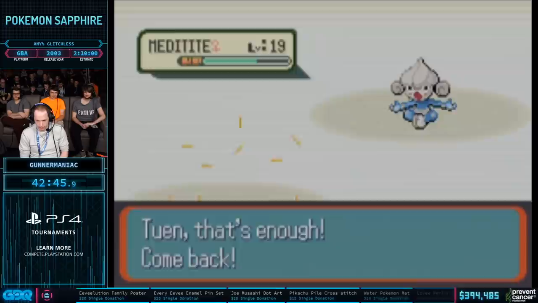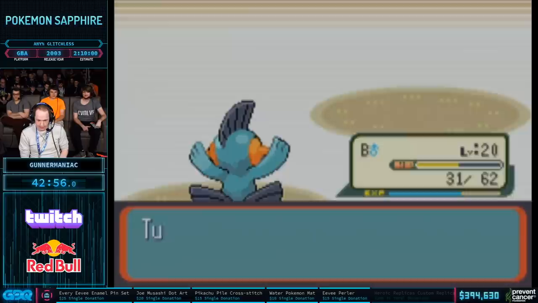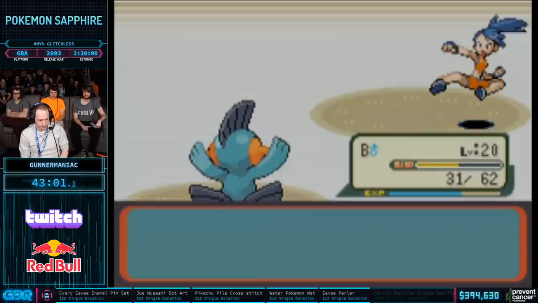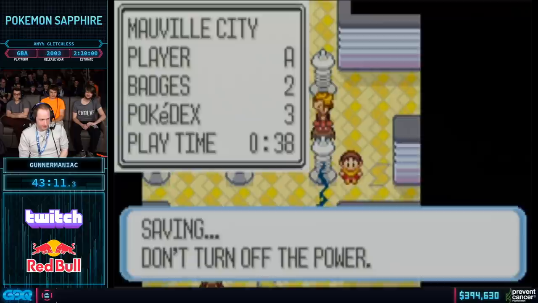Okay, so in a situation that I'm not used to, I've lost half the XP from this Meditite. I don't know that it matters. It's 184 if we need it later. I don't think it matters. It shouldn't. Definitely not. Okay, so now I actually have to save for this fight because I don't have my Revive anymore. I'm very, very used to having the Revive, actually, but it's okay.